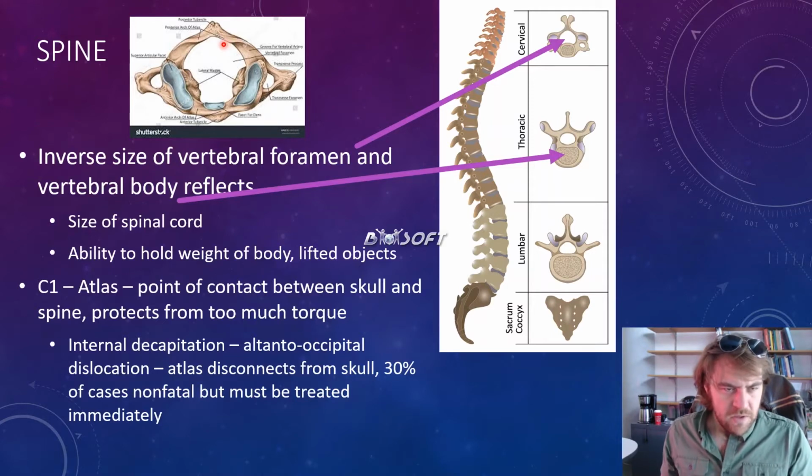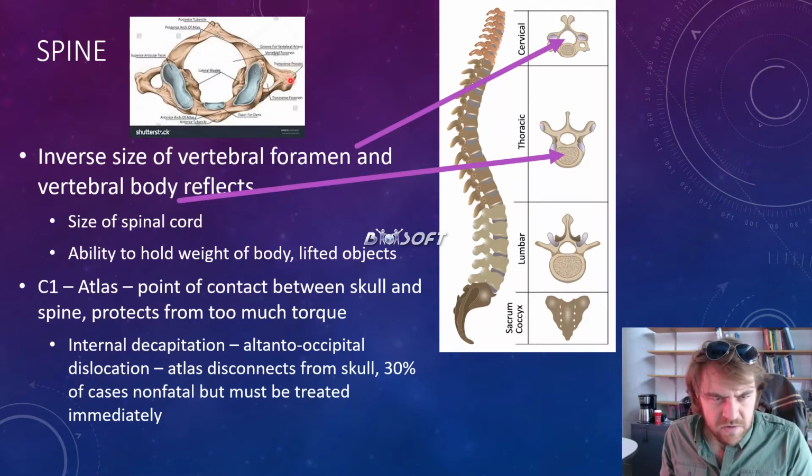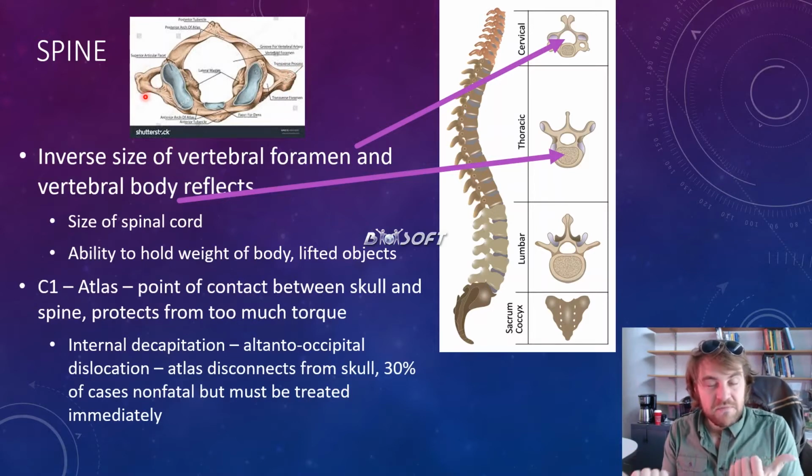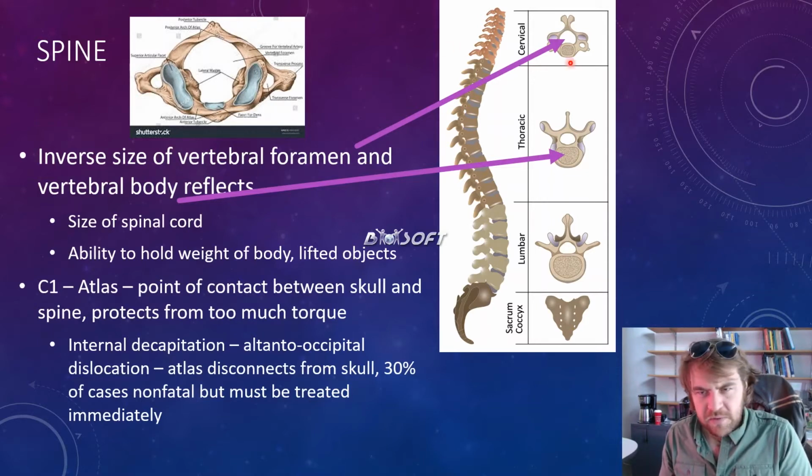So there's a couple things that are important here. You can't really see what it says here, but this says transverse process right here. That's this osseous process off the edge, the transverse process. That's important. We'll talk about it more later, but all of the vertebrae have this transverse process. You can see it here. This is the transverse process up here. This is the transverse process on the thoracic vertebra. This is the transverse process on the lumbar vertebra.